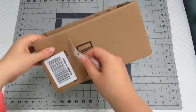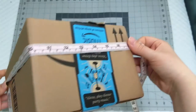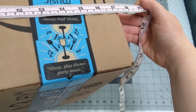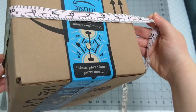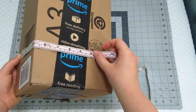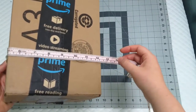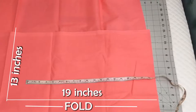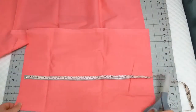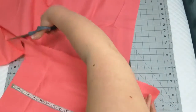For the lining fabric, you will want to measure the length and width of your box and add 2 inches to that measurement. Then you'll want to measure the height and half the width of your box, and add about 4 to 6 inches to that measurement depending on how much overhang you want for the lining fabric. My measurements were 17 inches by 9 inches, so I cut out my fabric on the fold measuring 19 inches by 13 inches. My 19 inch measurement was on the fold, so my final measurements for my lining fabric were 26 inches by 19 inches.